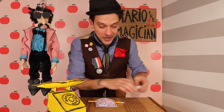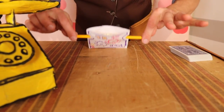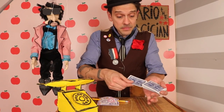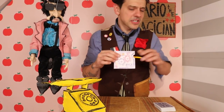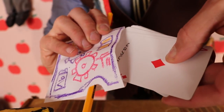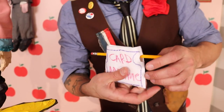Now let me show you how to perform the card machine. Make sure your card machine, when it's placed on the table, is facing you — because if the opening is facing the other way, everyone's going to see the rubber band. Have someone pick a card. Have them look at the card and memorize it. Take the card they pick and put it on the top of the pack. Don't put it on the bottom, don't put it in the middle — put it on the top. Talk about how you made this machine — it's the card machine, it's the coolest thing in the world. Take your cards. Make sure the top card is actually touching the rubber band. If you put it in the other way, the wrong card's going to rise. Once you push all the cards down, turn the envelope around so that you're on the right side.